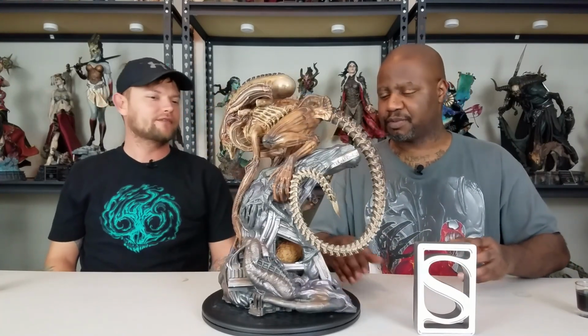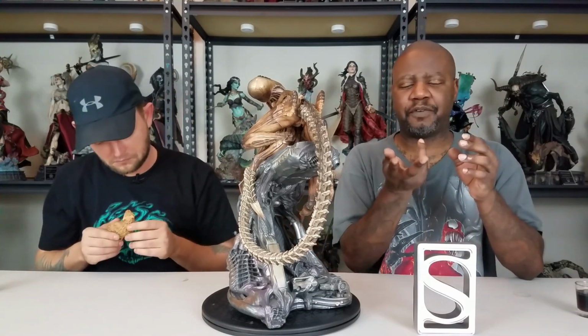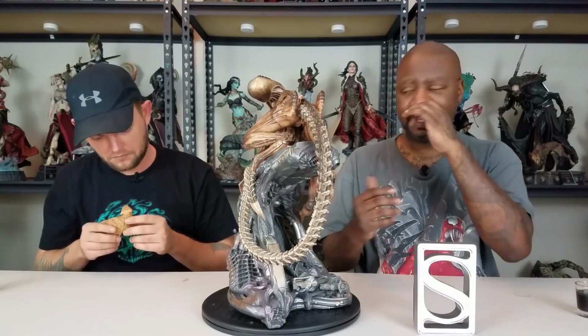I know ever since I saw the original. One of the other sculpts we didn't talk about, like I said, Jonesy. Oh yeah, Jonesy they did pretty good on too. Yeah, they did pretty good on that. Oh, you take him out? Yeah, you can take him out. So they did a good job for the fur and everything. Simulating it? Yeah. And his teeth and his little growl. Right, eyes are pretty good. Yeah, teeth are pretty decent. Let me see. Now, they even have the tongue. You know how cats have that folded edge on the tongue when they hiss? They were able to do that in there as well. They did pretty good on his eyes. Yeah. I think the ears back. Yeah, just like a cat hissing.